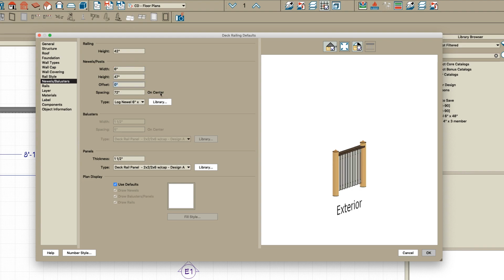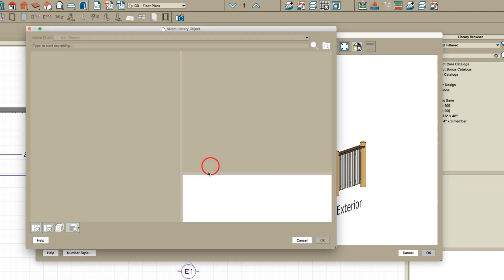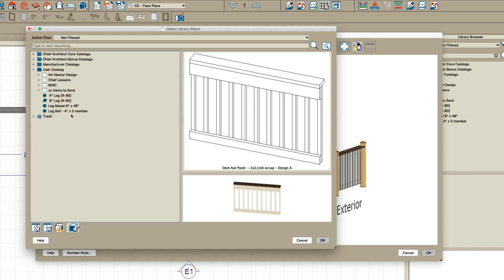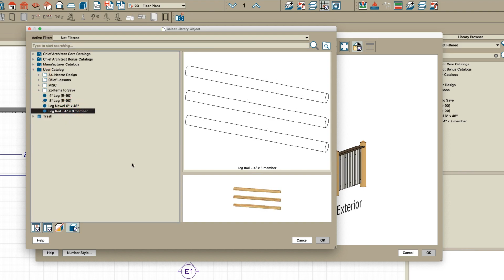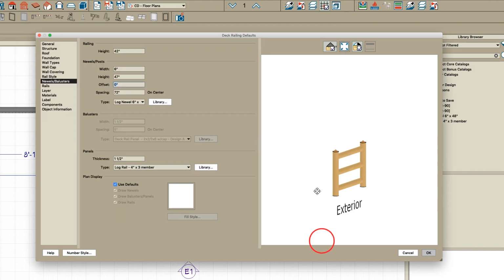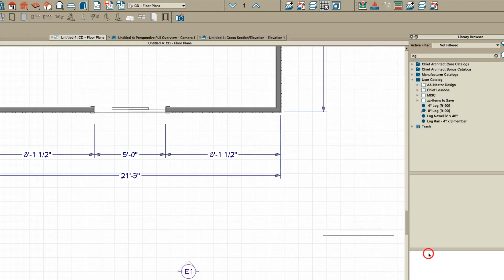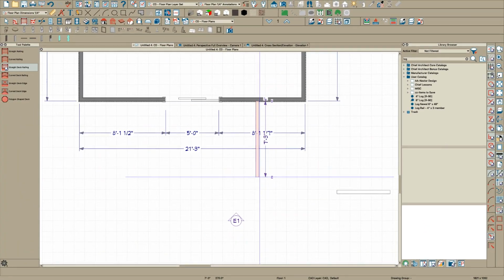The height, you can adjust. And then go here to the library for your panel and pick your log rail here. The newel spacing, we can leave that at 72 for now. Rails, we don't need to worry about that later. And click OK.